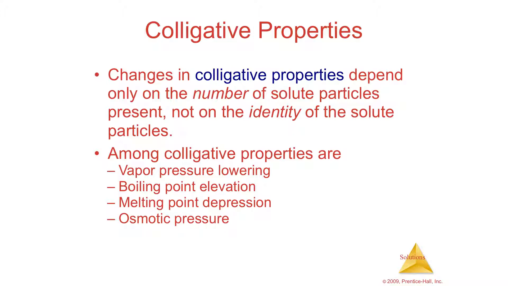If you dissolve something in that gasoline, you can reduce the vapor pressure and reduce the amount of evaporation of the gasoline. There is some stabilizer stuff that you put in your gas. Say you want to store your lawnmower over the winter and it's in your garage — instead of just leaving the gas in the machine, where the gas could freeze into water and clog up your engine, you stabilize the gas. What you're actually doing is reducing the vapor pressure. You're putting some solutes in the gas that won't affect the engine when you burn it in the spring, but it's not going to evaporate — because you don't want all the gas to evaporate and the liquid part goop up the rest of your engine.